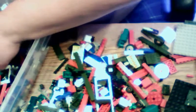Nah, dude, it's fine. You know, I'm almost 40 years old now, and I still love playing with Legos. What are you gonna do? Some toys are just fun no matter how old you are.